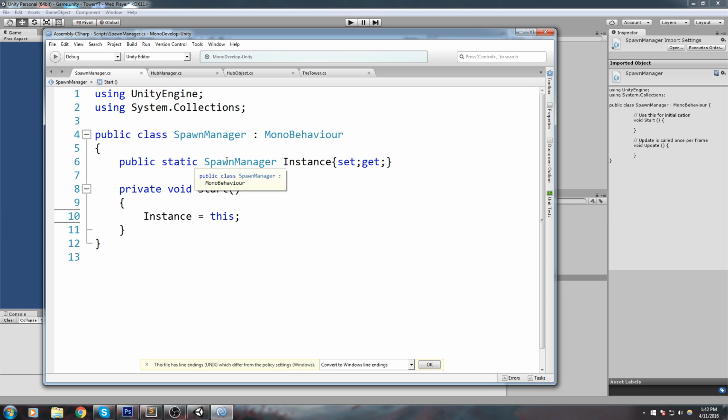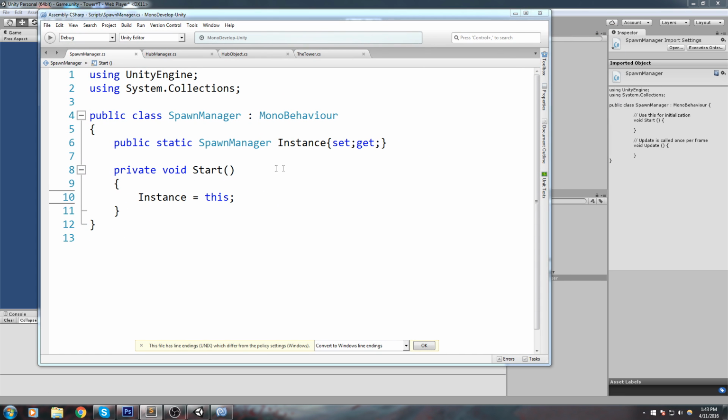And now we're pretty much able to call this from anywhere at this point. Right. Well, anywhere inside of the game scene, because this does not exist outside of the game scene. So when you call instance, it's actually going to crash, but we don't need to spawn any enemies outside of the game scene, so we're pretty much fine here.